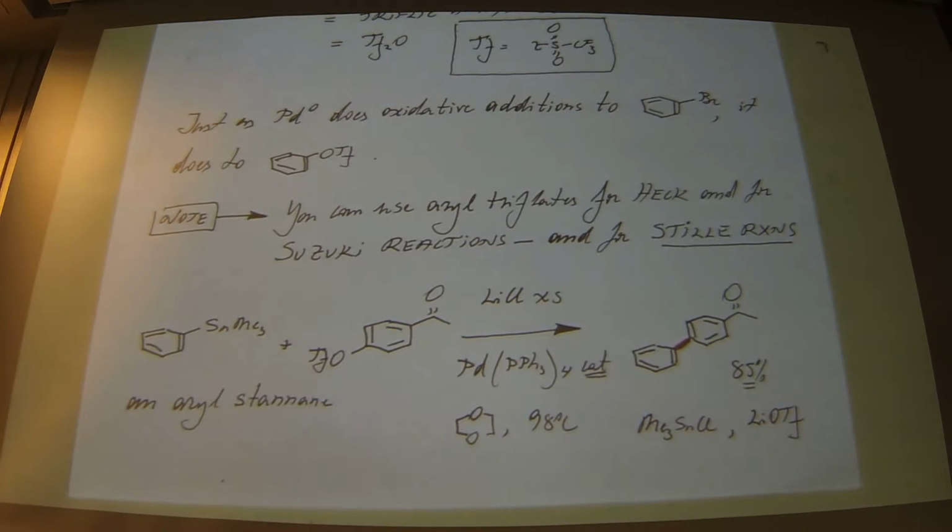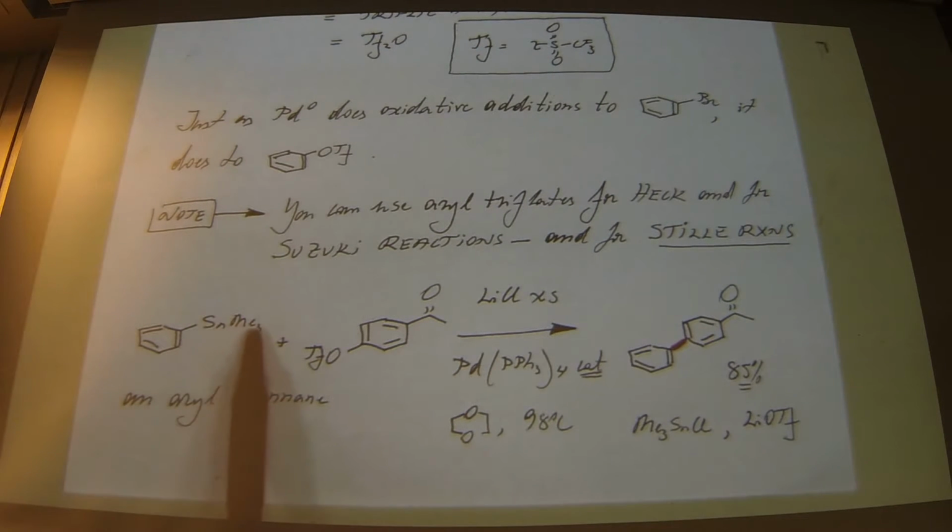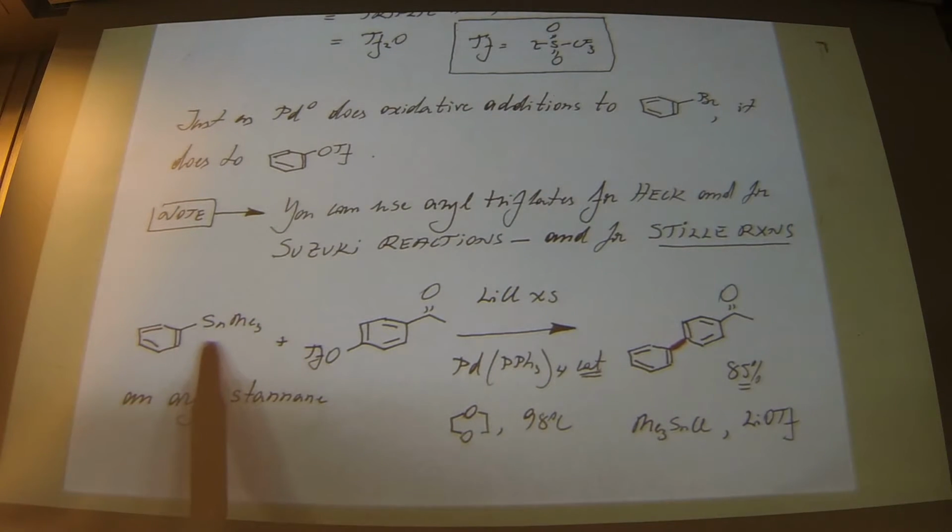The reaction that this is closest to is the Suzuki that we talked about. The Suzuki used an aryl boronic acid and an aryl halide or triflate. This doesn't use an aryl boronic acid, it uses an aryl stannane, an aryl tin compound. So where for the Suzuki we have boron hydroxy, here we have tin with usually methyls or butyls. And so this is an aryl stannane. These are very stable compounds. This one, you can buy this. I think it's a liquid actually. I don't think it's a solid.